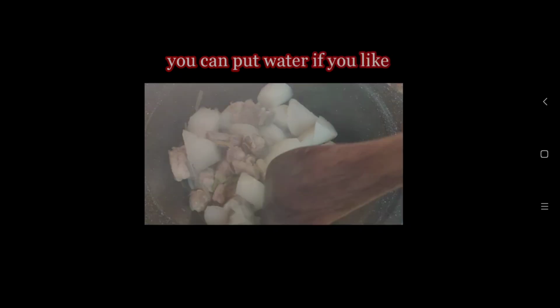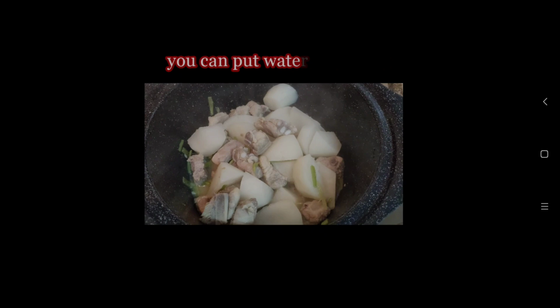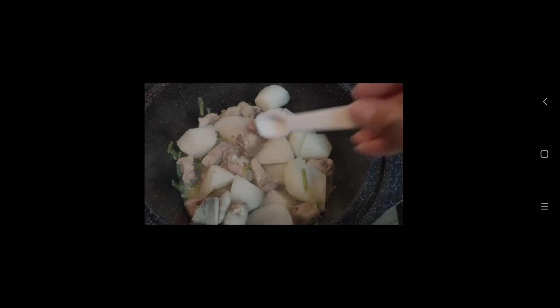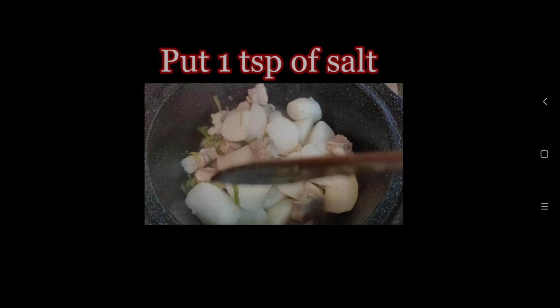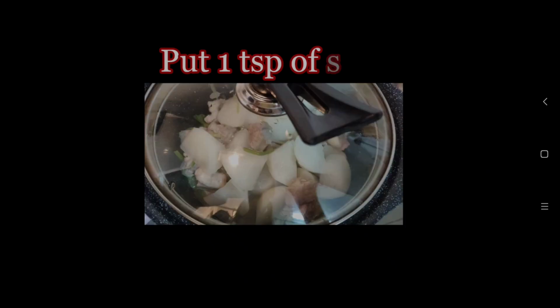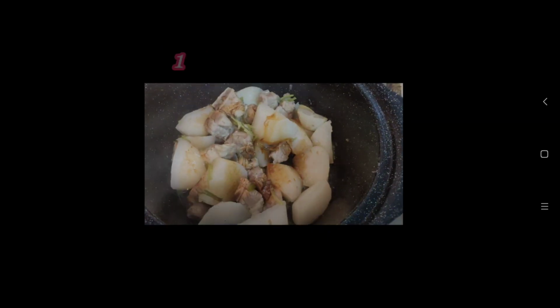You can put more water if you like. Pero ako kasi yung mas okay kasi yung walang tubig kasi nagtutubig naman yung radish. And then I put 1 teaspoon of salt. And then stir. Haluin. And then I also put 1 tablespoon of soy sauce and then stir.